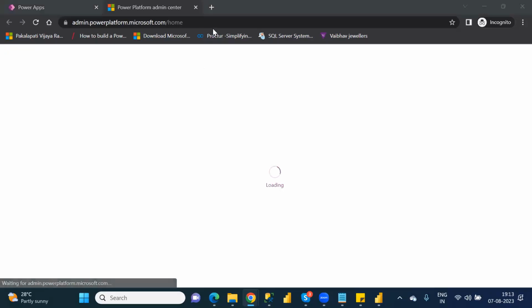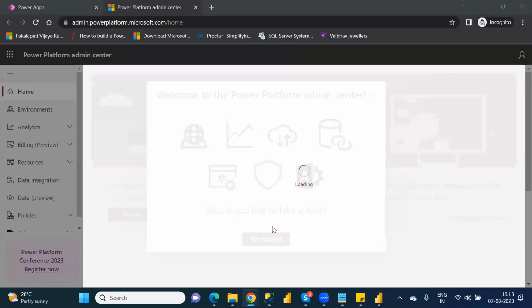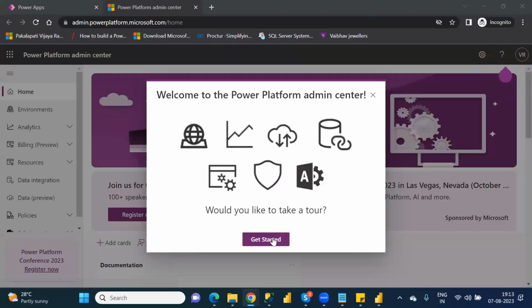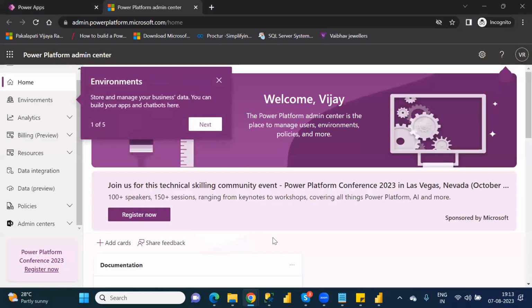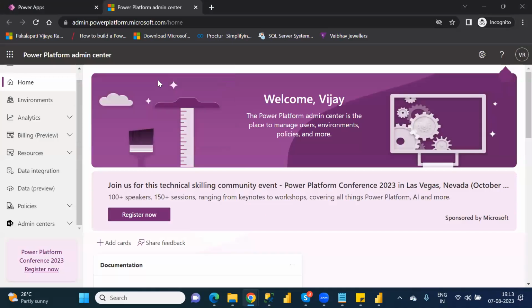When you click on the admin center option, after logging in to that particular site, you will see a get started option. On the left side, this is the Power Platform admin center. If you want to give access or remove access, everything you can do here itself. Understand?